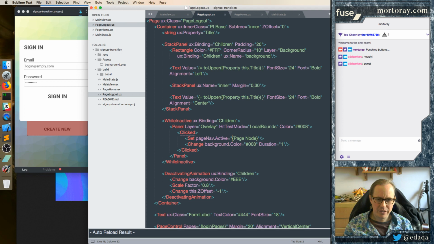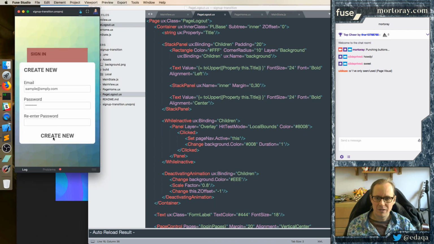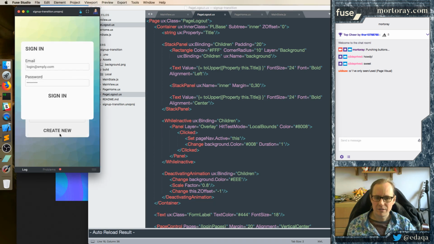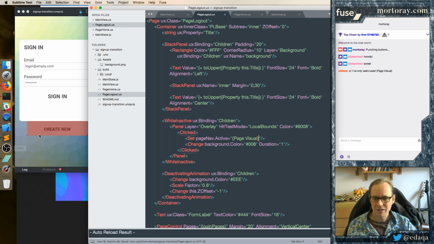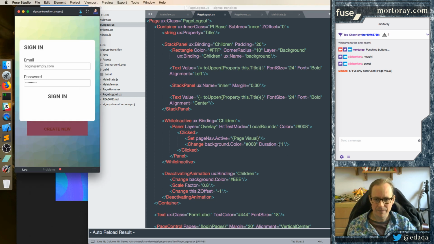In theory, we could also say this. All this page visual and page node are the exact same thing. It was just made more generic to become page visual or a page node at one point, but I guess. Alright, so that works. I'm going to test the crazy thing and see if page visual works. It's not supposed to. It's supposed to be the exact same thing as page node. Yeah, so that didn't work.